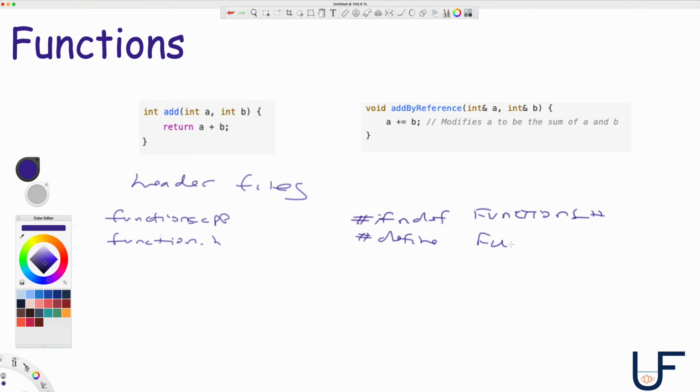So then #define FUNCTIONS_HEADER, right? And then it'll have all my declarations or signatures in here, okay? And then it'll end this if at the end. I'll say #endif, and that's it.